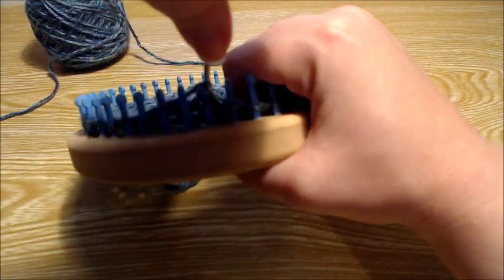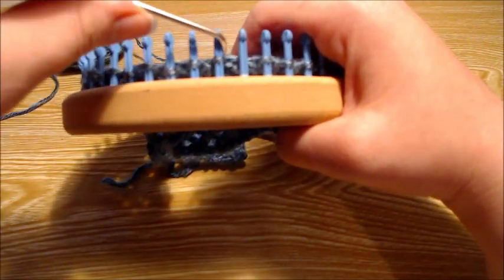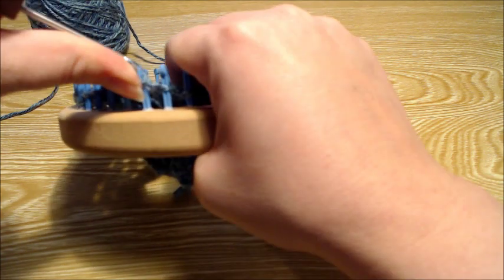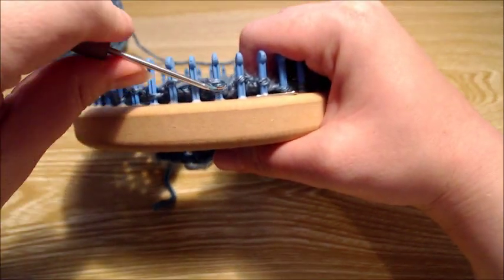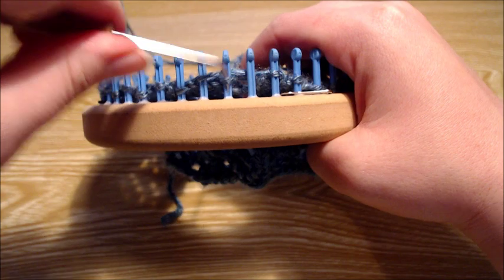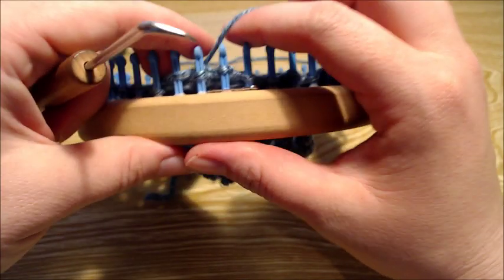Okay, so what we want to do is we want to lift that next stitch, move it over, go behind that empty peg so that you know you have to move the stitch over, toss both those loops over, and move that stitch back 1, and make sure that you snug it up so it looks clean. You're going to yarn over that next peg. Then you go to the next peg, and you're going to decrease it over. Okay, you go behind that empty peg, and then you're going to toss both loops over. Then what you're going to do is move that stitch you just created over one, and then you're going to snug it up. Okay, and then you're going to yarn over and knit one to complete the arrowhead section. Okay, so that's the second row of the arrowhead section.